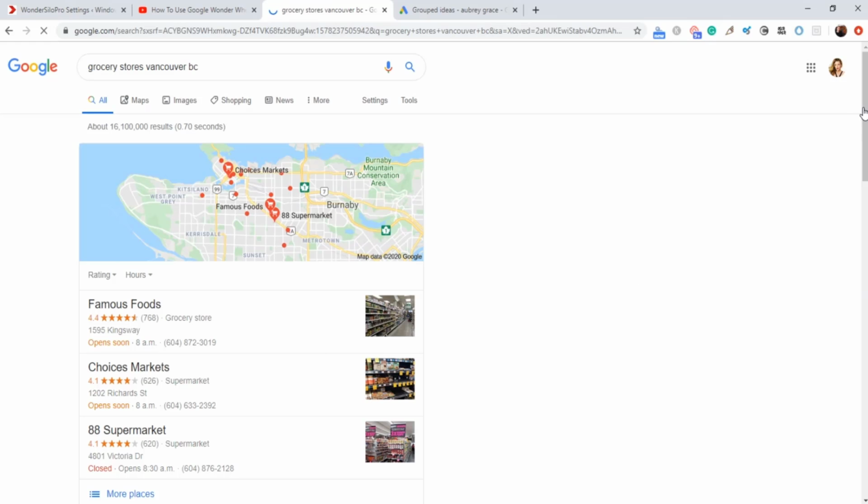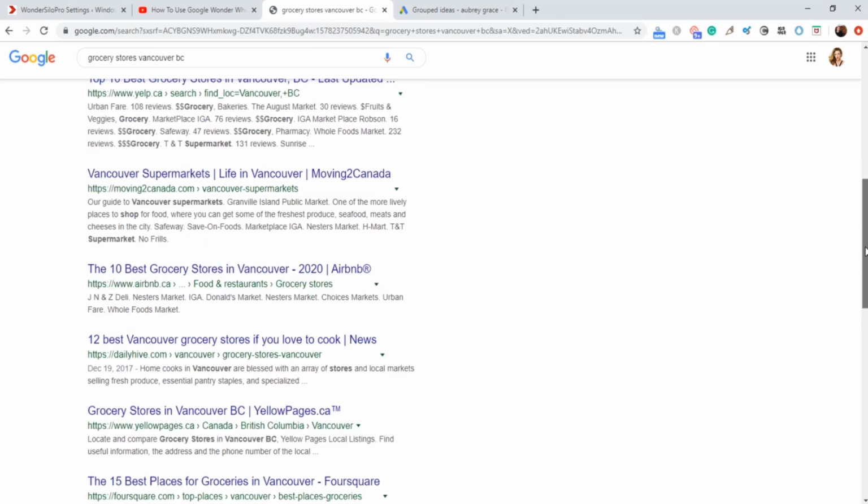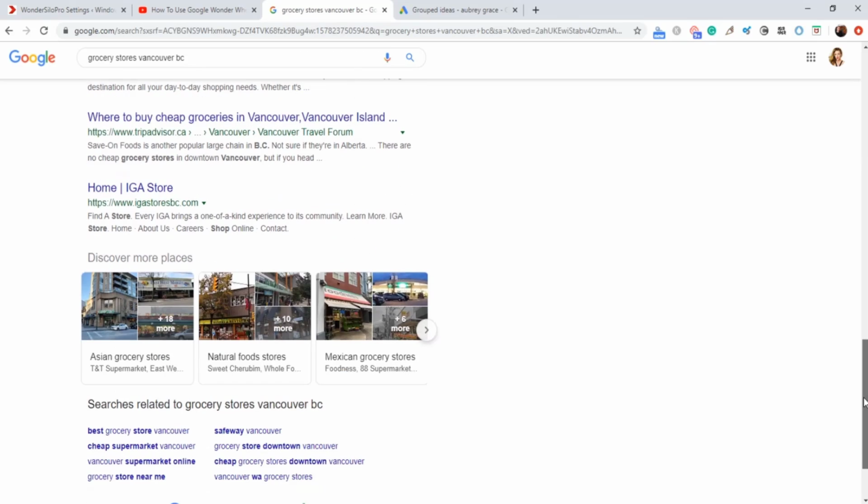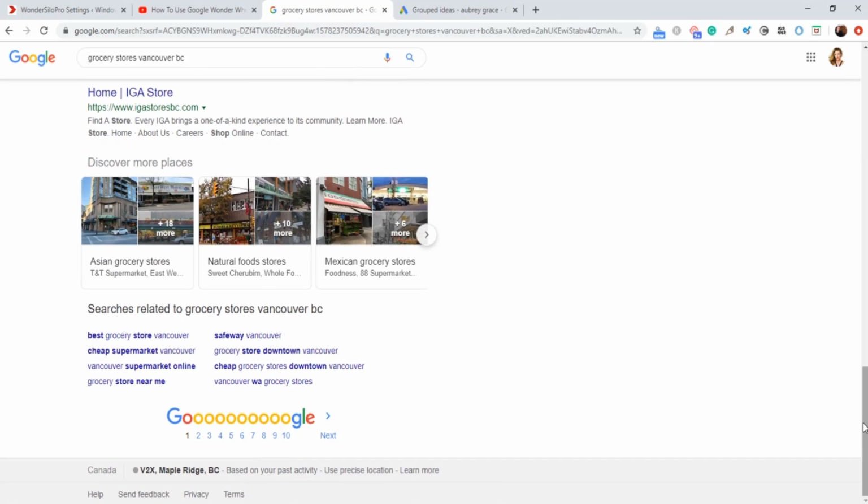Now we're getting into the local, but at the bottom, we also now have hopefully another section of related keywords related to the second suggestion. Best grocery store Vancouver is related to grocery store Vancouver, BC. Yeah, exactly.